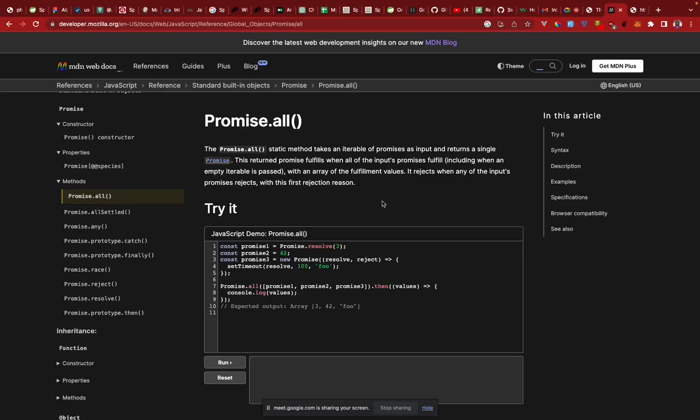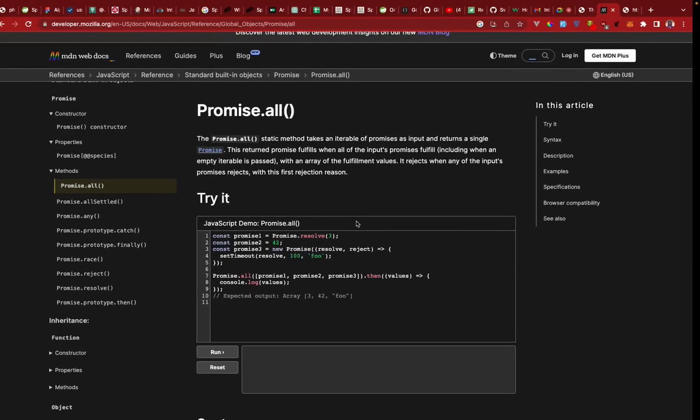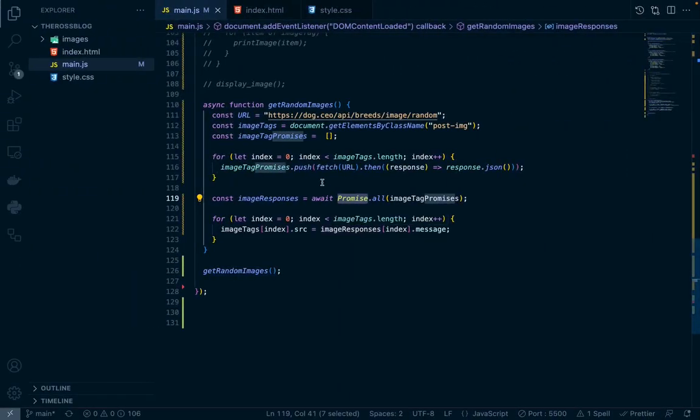So for Promise.all, if any of your promises actually fails, it will reject, it will stop. But allSettled will wait for all promises to resolve themselves before it actually returns any form of response to you. So that is the purpose of this line.